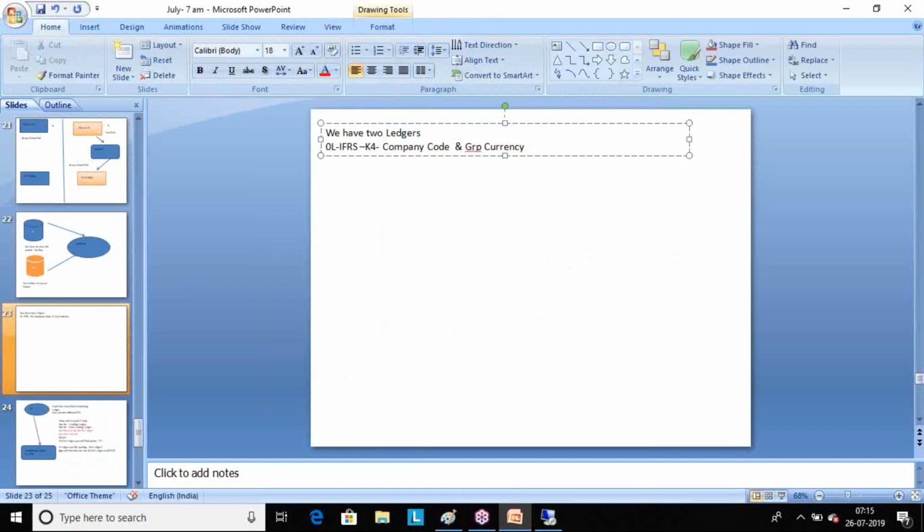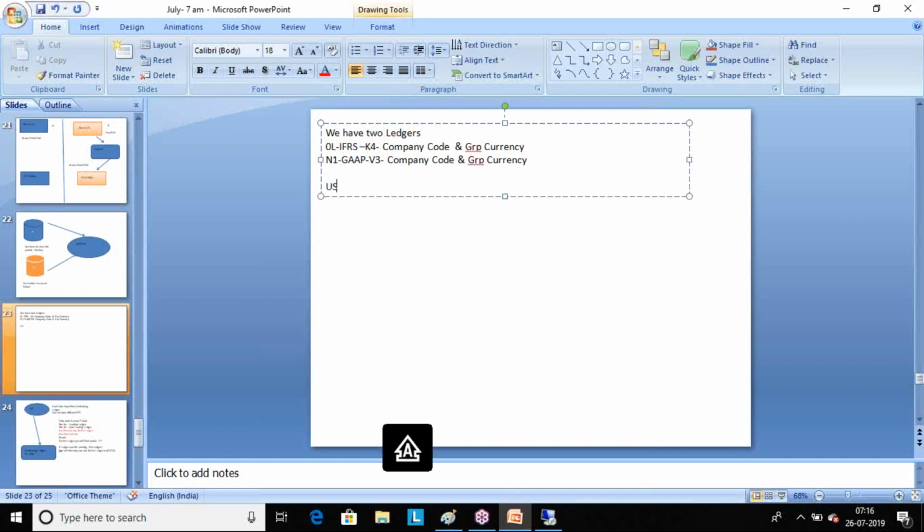Reporting is January to December. Non-leading ledger: one accounting principle assigned, V3, with company code and group currency. There is a new requirement. We need to add one more GAAP.